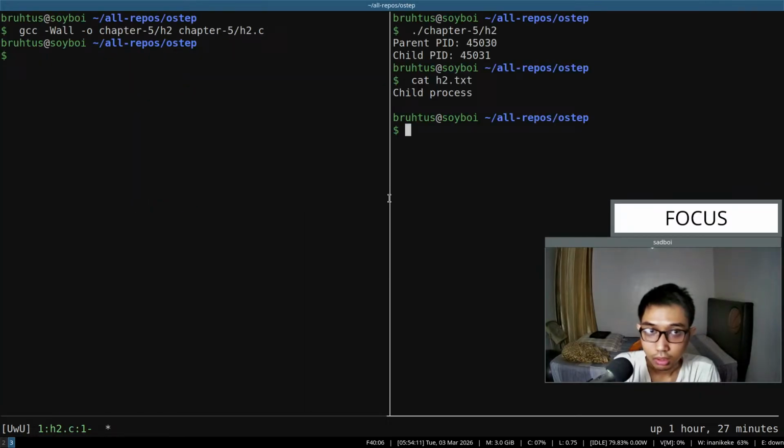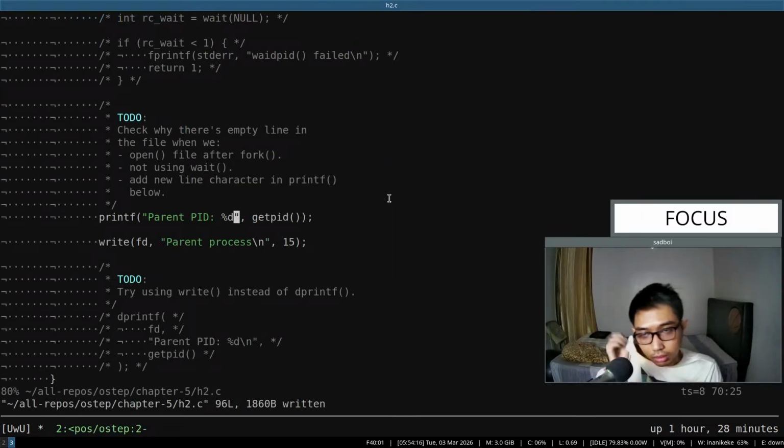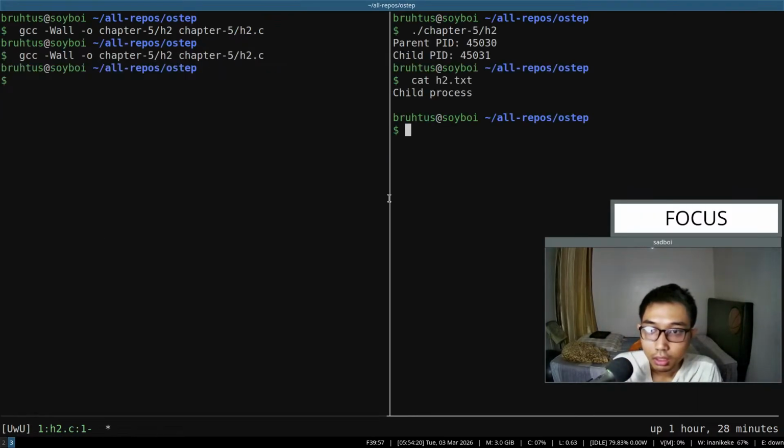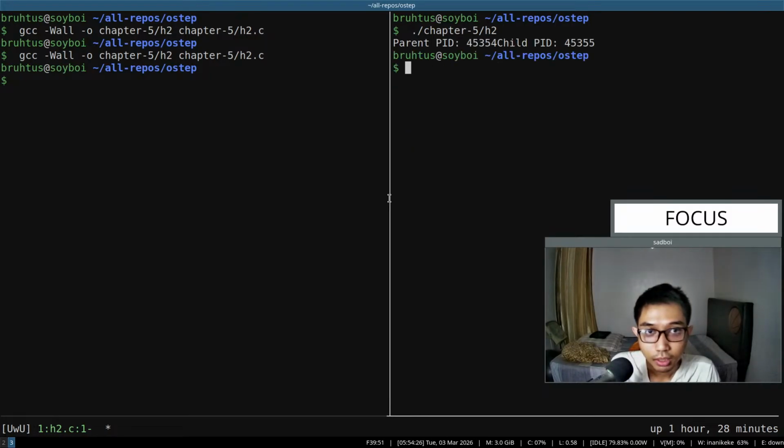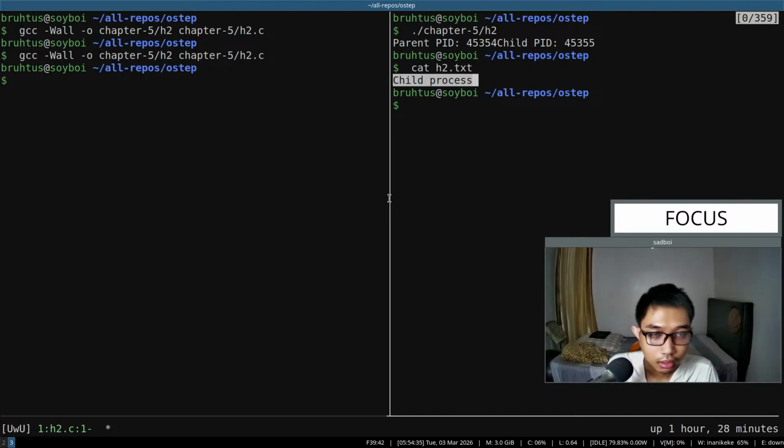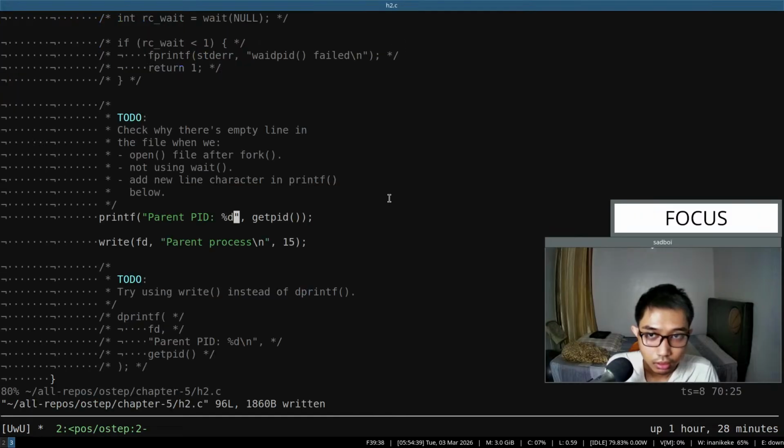Again, in case anyone didn't know, the expected result, or at least my expected result, should be something like this. There is no empty line in the file.